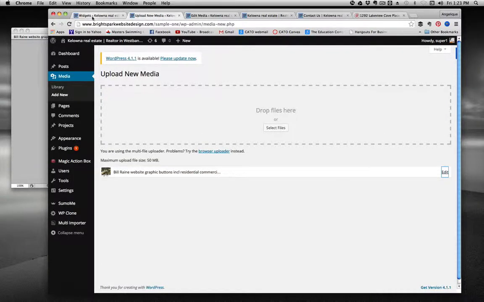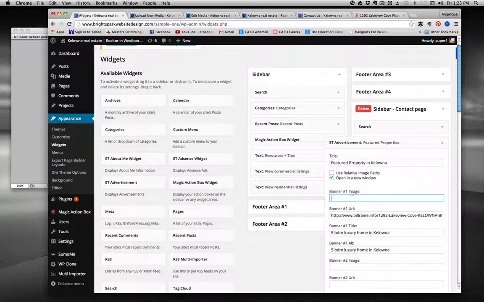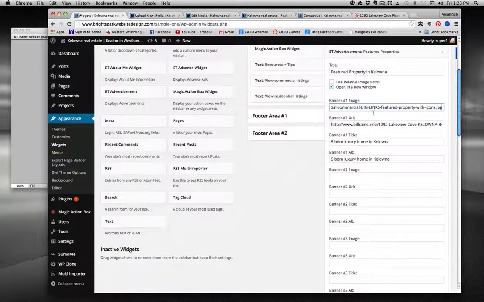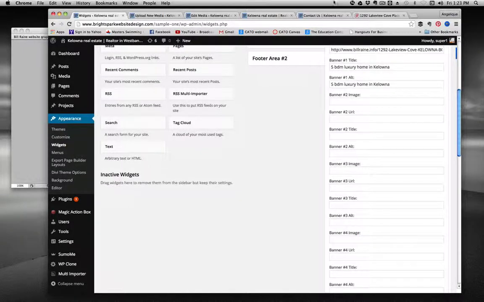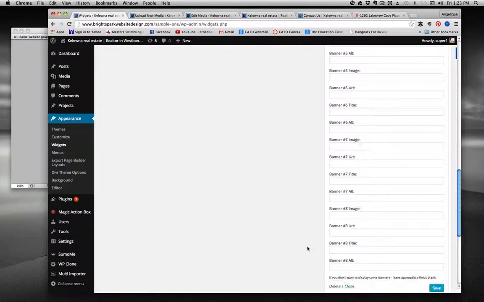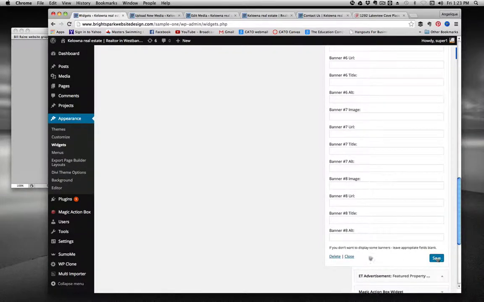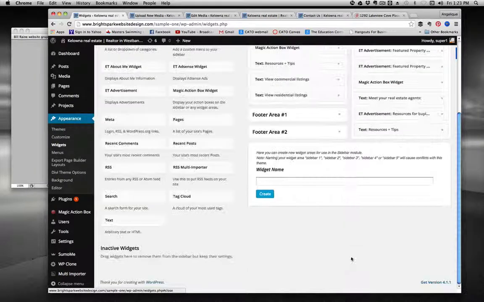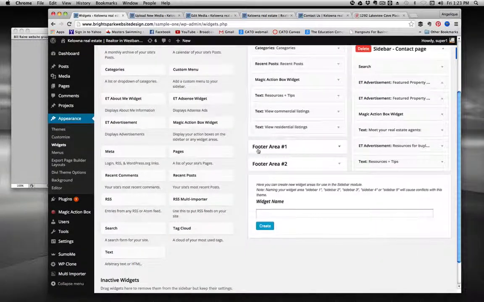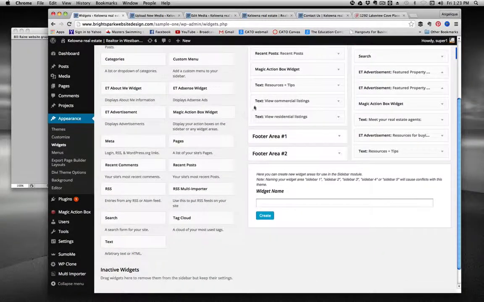So now I want to go back to the widgets and insert that link. And don't forget to save, that's really important. And this is where I said you can have up to 8 different banners and it will just create a whole long line of them. But I've done them individually for a reason, so I can change the text on it. So remember to hit save, and then I can close it up. And I can actually delete this one. And since I don't want to completely get rid of all the information in there, I can actually just give it to inactive widgets down here, and it keeps all the text that's already in there.